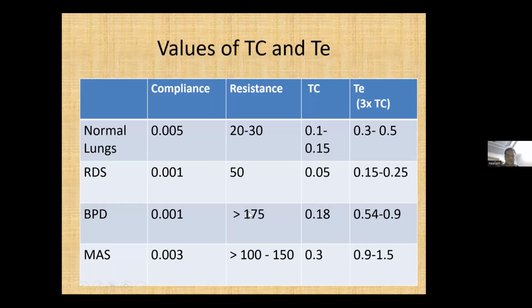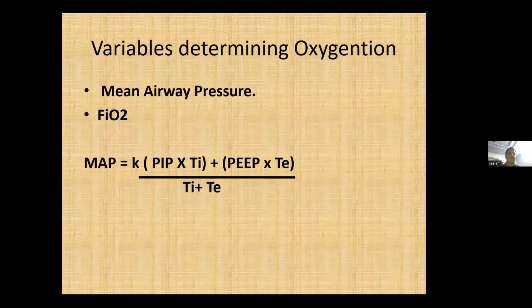ठीक है? So this is the concept of how you set the respiratory rate. If at all your child is not breathing on his own, if he is breathing on its own, then maybe you have to support the breathing, and at the same time, अगर बहुत ज्यादा asynchrony है, then you can consider sedation, right? Then coming to the last part of the talk, that is the variables determining oxygenation. So there are variables which are determining both oxygenation and ventilation.